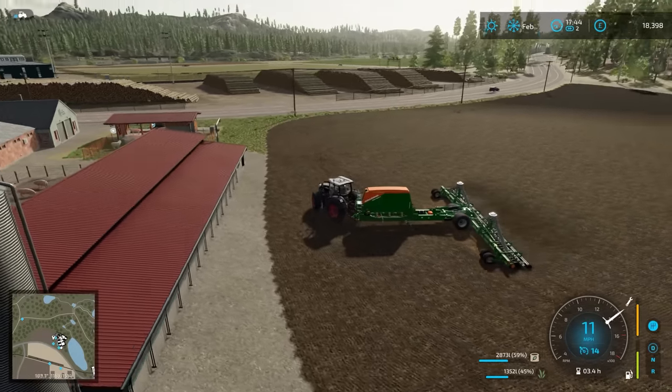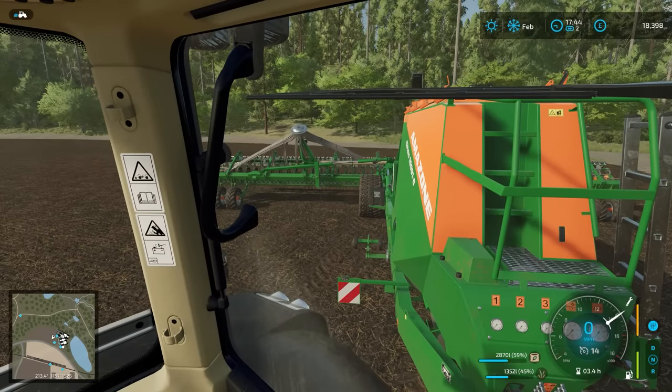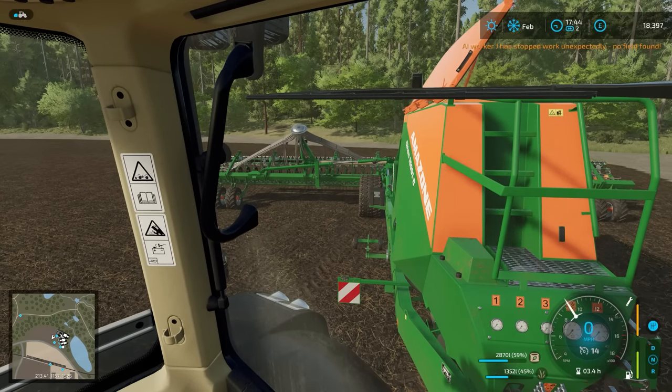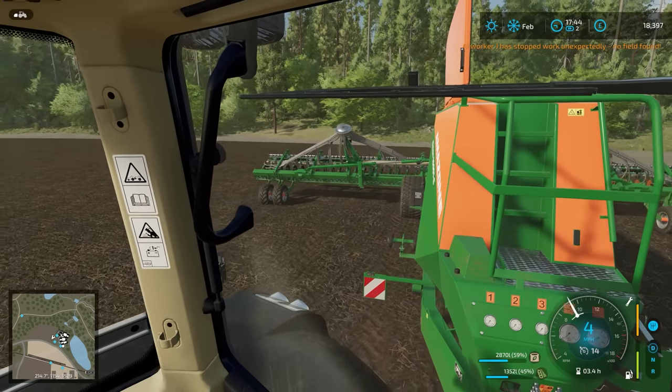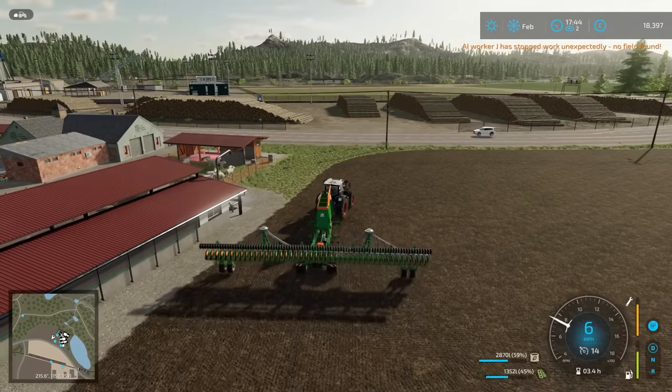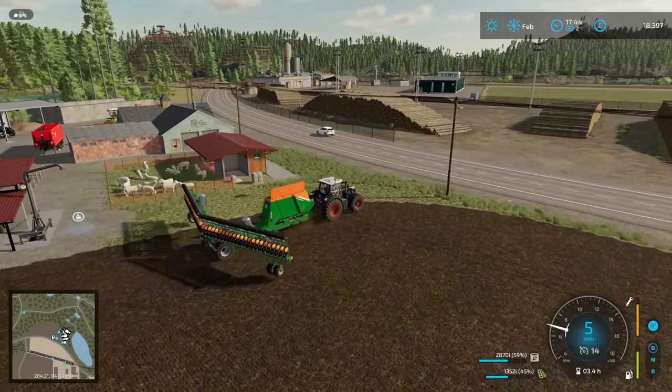Grass field done, and now for field number one. So yeah, can this do? I'm pretty sure it can't do corn, but let's just check. Let's just switch it off. Yeah, as I thought, you do need a planter for corn. It's just I think some of the modded seeders can do all the crops, but this one isn't modded.